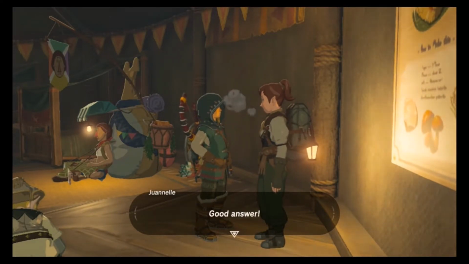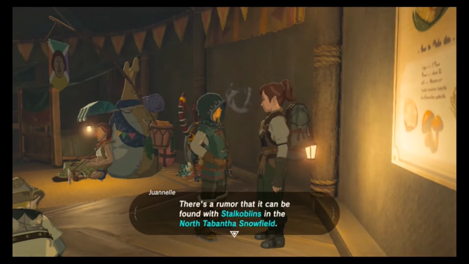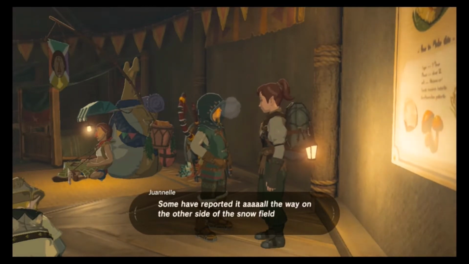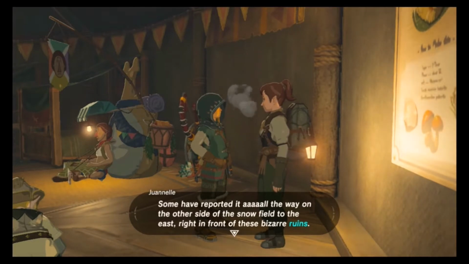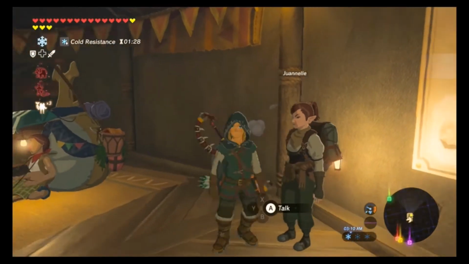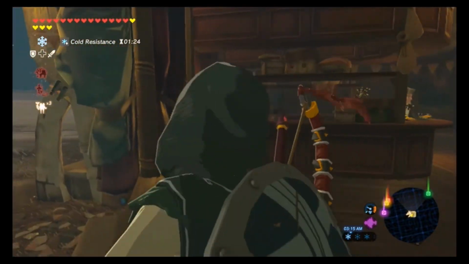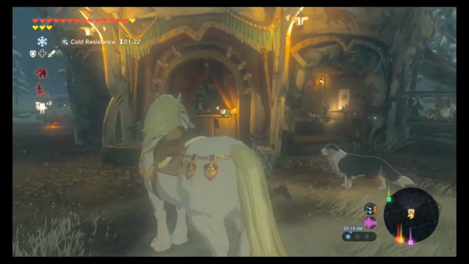I can do it. It's good. There's a rumor that it can be found with Stal goblins in the North Tabernacle Snowfield. Some have reported it's all the way on the other side of the snowfield to the east, right in front of these bizarre ruins. Good luck, I'm really counting on you. Okay, I gotta get a picture. I got a Stalhorse once.